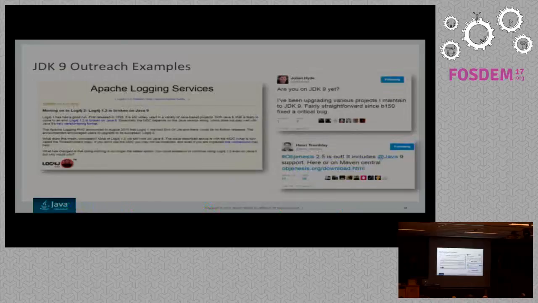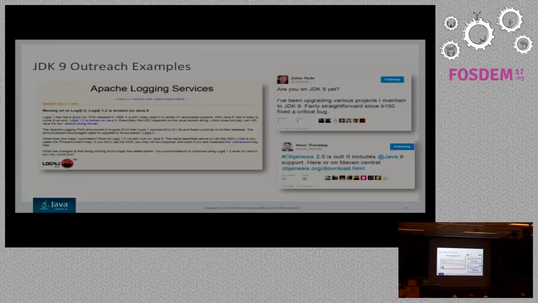And then, of course, there is more. Some of the projects we started to work with because we came across their own efforts to get their code to work with 9, like Apache Calcite. And Julian Hyde is the VP for that in Apache. When it started out, they had some challenges, right? We spoke, we got him on board, and eventually, their stuff runs on 9, and they're happy about it.